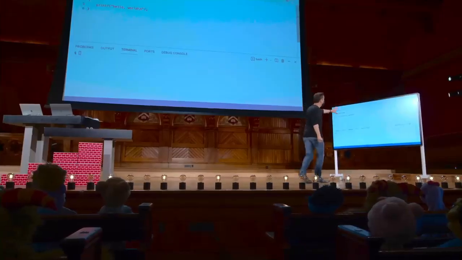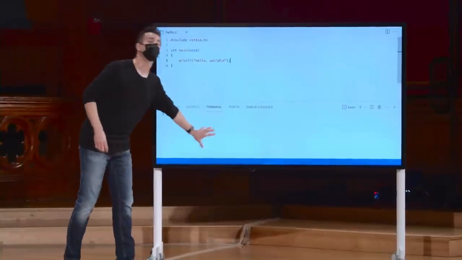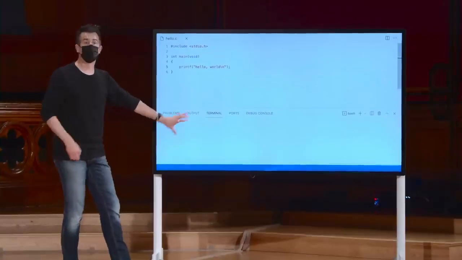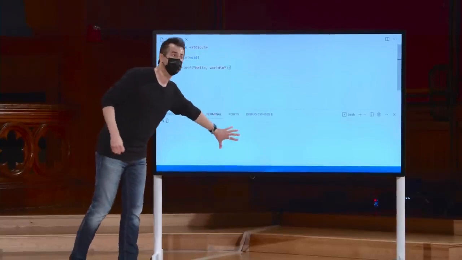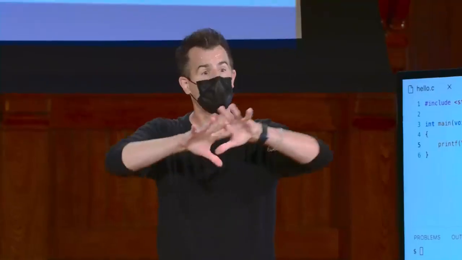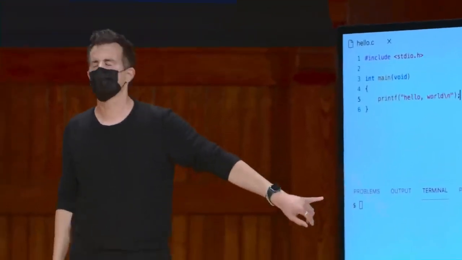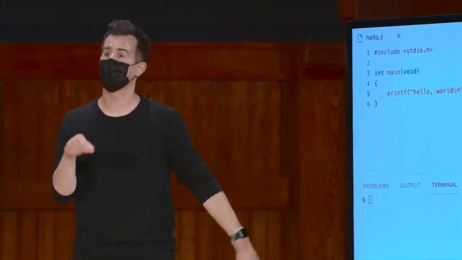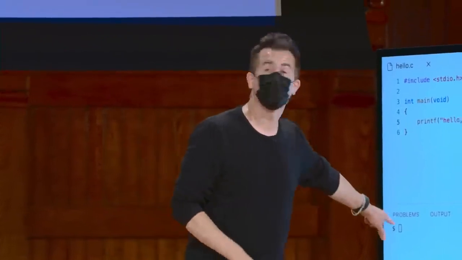Because I logged into VS Code with my account online, I have my own sort of virtual server, if you will, in the cloud, otherwise known as, in this context, a container. This has its own operating system for me, its own hard drive, if you will, where I can save and create files of my own separate from yours and vice versa. And it's at this very simple prompt, which is conventionally, but not always, abbreviated by a $, that has nothing to do with currency. It just means type your commands here. This is where I'm going to be able to type commands like compile my source code into machine code.